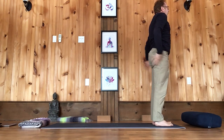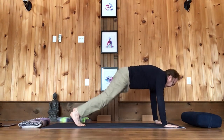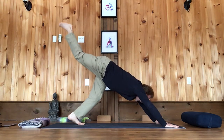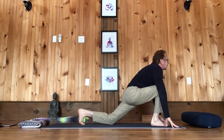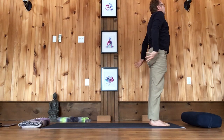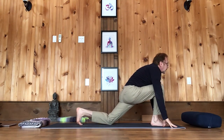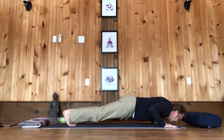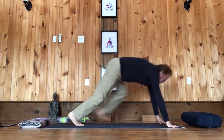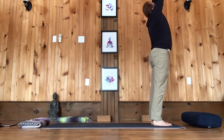One more time on each side. Shoulders relaxed. Inhale hands up. Exhale forward fold, head down. Step your right foot back, step your left foot back. Exhale down. Inhale upward dog. Exhale downward dog. Take your right foot in the air, bring your right foot up between your hands, left knee down, bring your back leg forward, take your hands up over your head, and then hands down to your side. One more time on the left. Inhale hands up. Exhale forward fold, step your left foot back, come down to the knee, step your right foot back. Exhale down. Inhale upward dog. Exhale downward dog. Take your left foot in the air, bring your left foot up between your hands, come down to the knee, then bring your back leg forward, take your hands up over your head, and then hands down to your side.